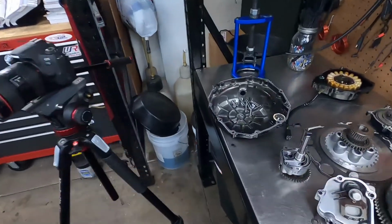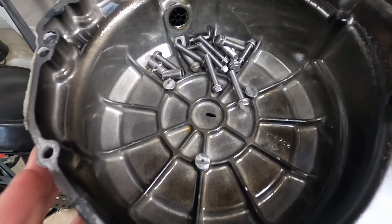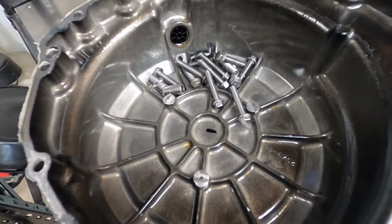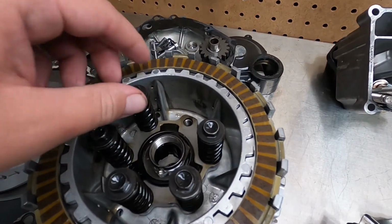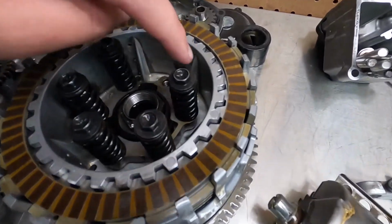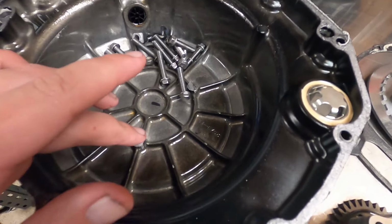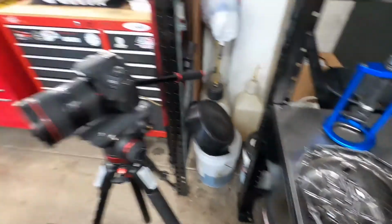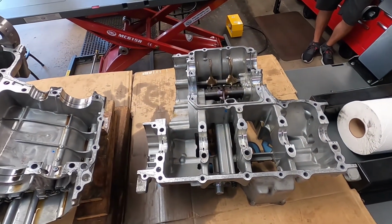But what we realized was that when we took the clutch apart last time, we either didn't torque it all the way, or one of the people driving it was clutch kicking it quite a bit, and these bolts weren't all the way tight. I took it out this morning, and so that clearly was touching the outer rim of this bolt here and making contact when the clutch wasn't pushed in, and that was making our noise. So now that we figured that out, we're going to get to putting the new gear set in and see how that goes.